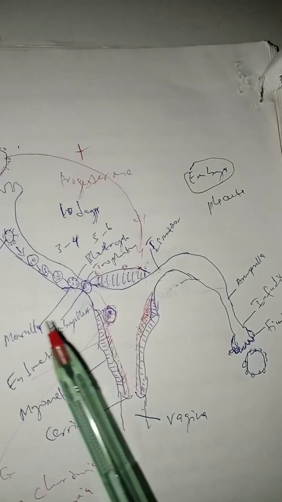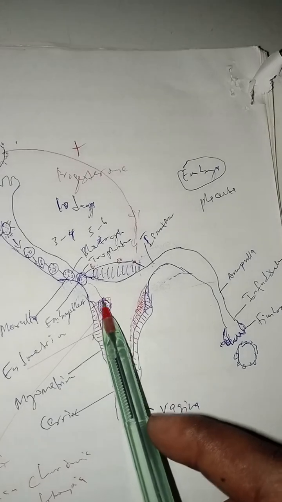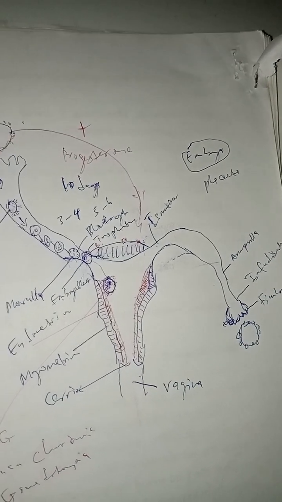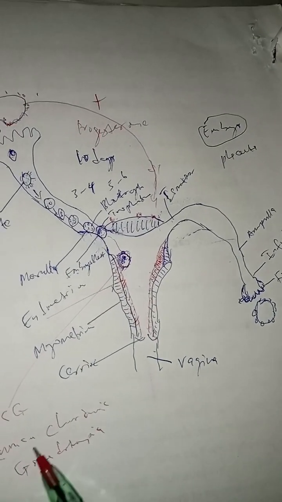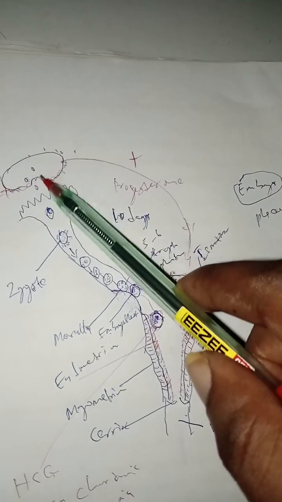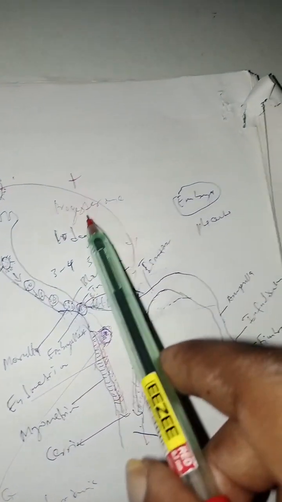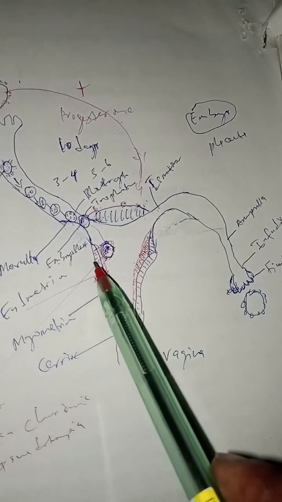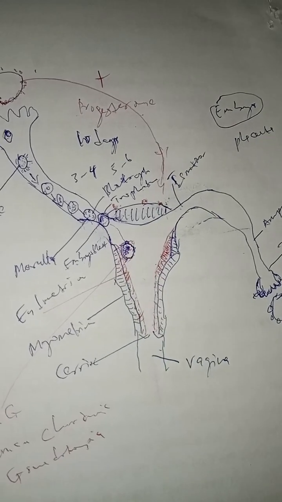Remember, like I said earlier, for 10 days the corpus luteum releases progesterone, and if there's no fertilization, the endometrial wall collapses together with the oocyte and comes out as menstruation. But this time, since there is fertilization, the trophoblast releases HCG, human chorionic gonadotropin, which goes to the corpus luteum and tells it that there is a fertilized egg, so that it can continue releasing progesterone to keep maintaining the endometrial wall for proper implantation of this fertilized egg.